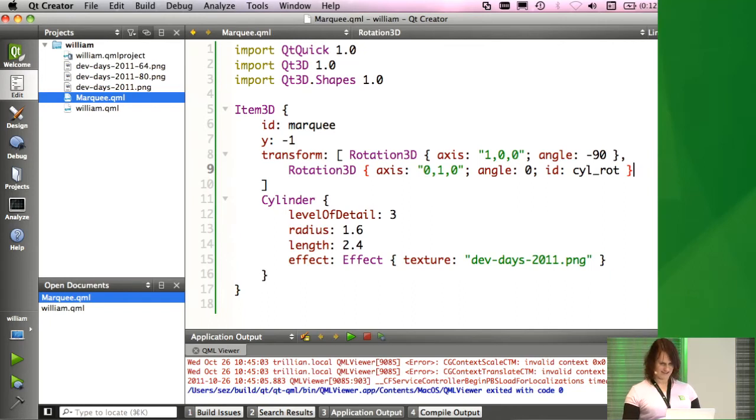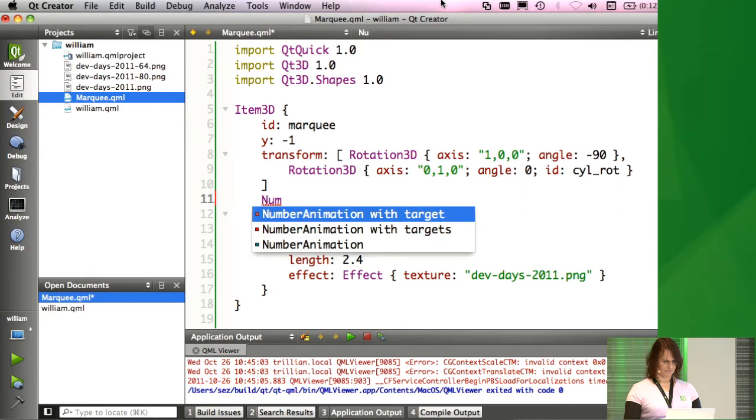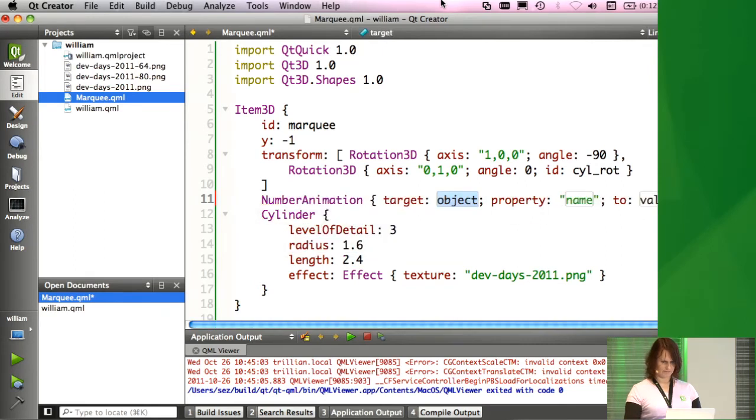All right, okay. So now I'm going to hopefully animate this guy. What I want is a number animation with a target. The target shall be my sil rot. The property is going to be the angle, and it's going to go to 360 degrees.